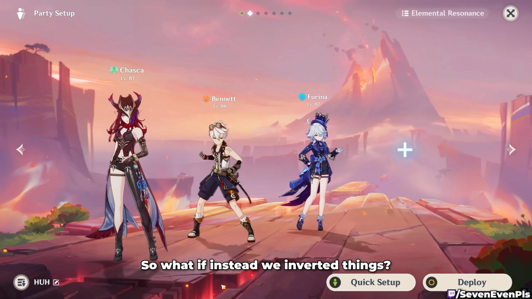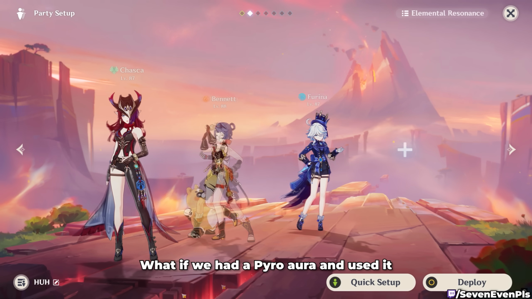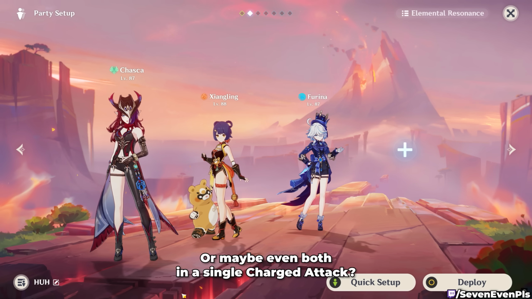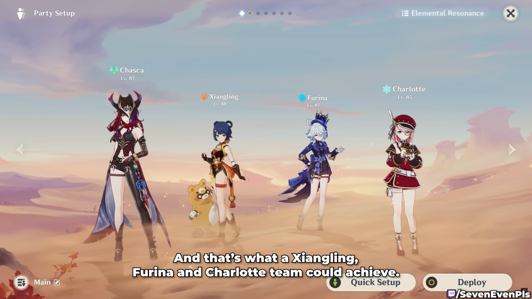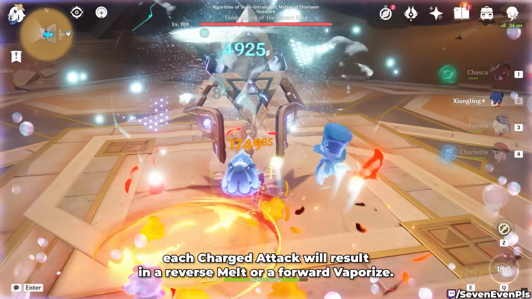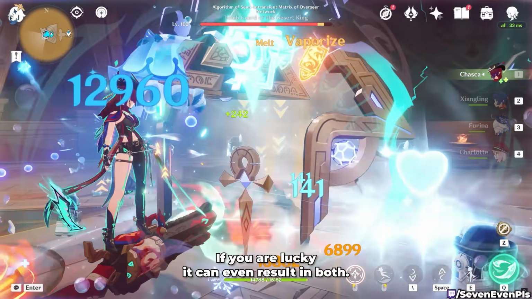So what if instead we inverted things? What if we had a Pyro aura and used it to guarantee that we melt or vaporize? Or maybe even both in a single charged attack. And that's what a Xiangling, Furina and Charlotte team could achieve. In this team, no matter what order our bullets randomly generate in, each charged attack will result in a reverse melt or forward vaporize. If you're lucky, it can even result in both.